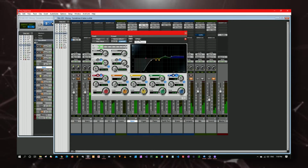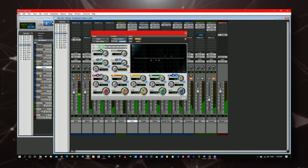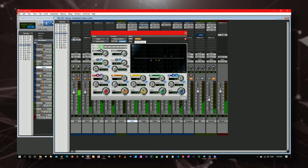Basically, because I already had a good link between the drums and the bass, I just said, okay, now I just need to make the rest of the instruments sound better. As you can hear, it's not a big difference, but it makes the organ a little bit more present in the high frequencies and removes a little bit of the low end, so that we can leave the low end for the kick and the bass, and we can make the rest of the track sound better.